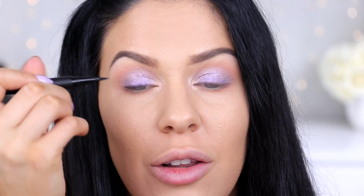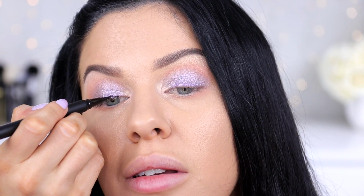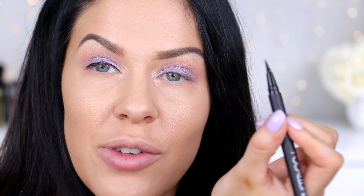I tested out the Pat McGrath eyeliner yesterday. And I mean, that thing costs so much money. I think it's like 50 Australian dollars. This is a lot more pigmented than that one was. I'm not sure if I'm going to do a wing. I don't know. But I'm going to finish my eyeliner. I'm going to put lashes and mascara on off camera, and then I'll be back.